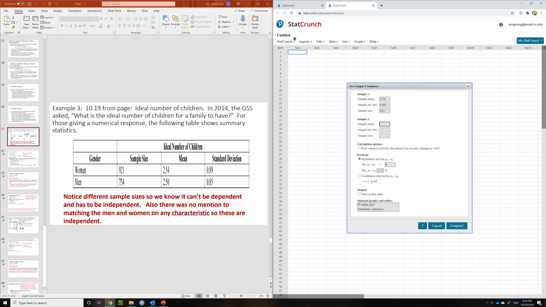And for group 2, the sample mean is 2.5. Sample standard deviation is 0.85. And the sample size will be 754.